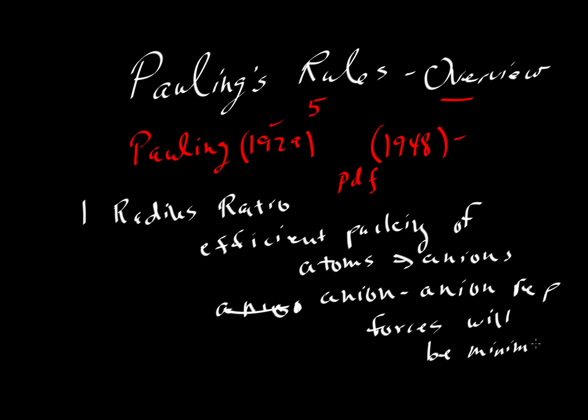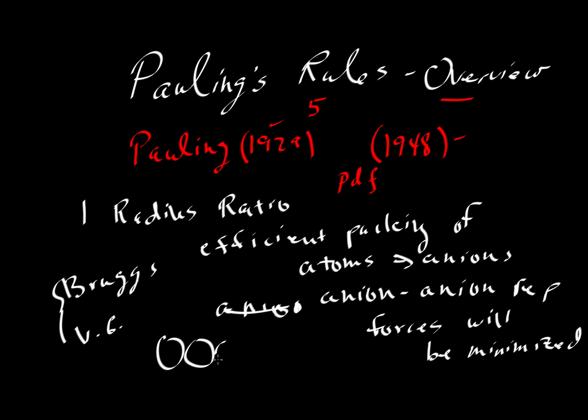So in terms of the packing, this is an idea that actually goes back to the Braggs, the father and son team that gave us Bragg's law, and also Victor Goldschmidt. He is the namesake of a very famous conference sponsored by the Geochemical Society. These fellows, earlier than Linus Pauling, looked at the way atoms might be packed, and since anions are big and cations are small, you might imagine that anions are going to dominate the space of the structure, and that cations will kind of work their way into the interstices here.